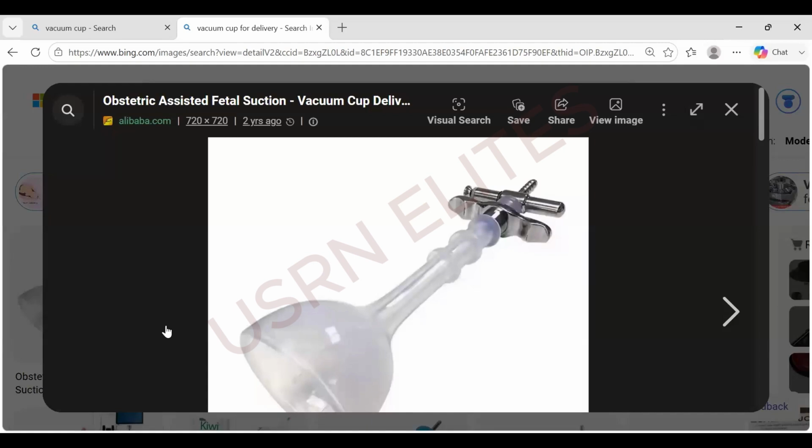So if the child is being born, when do you use vacuum? Dilatation. When do we use vacuum? When there is full dilatation of the cervix. Full dilatation, yes.